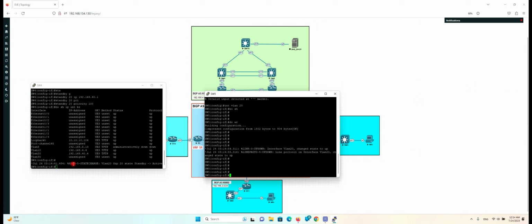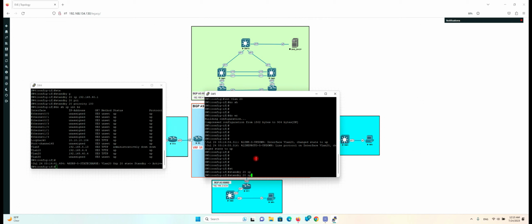Okay, as you see, because we don't have any configuration here in switch 5, switch 4 went from standby to active. And if I configure that here, it should be standby, and switch 5 should go active. Interface, we are already in the interface, standby 20 IP 192.168.40.1.